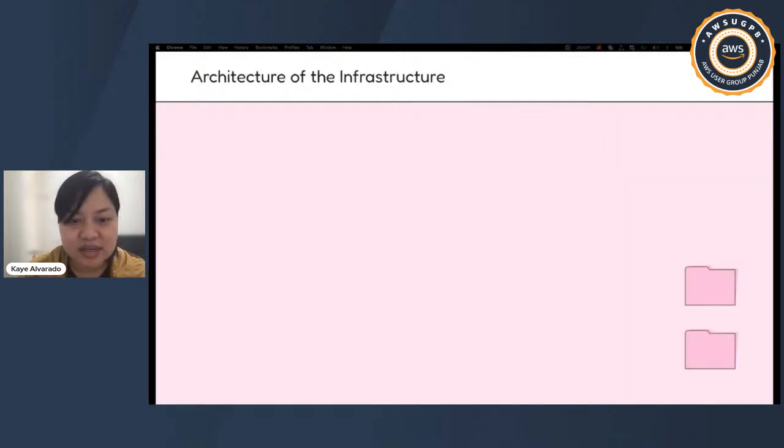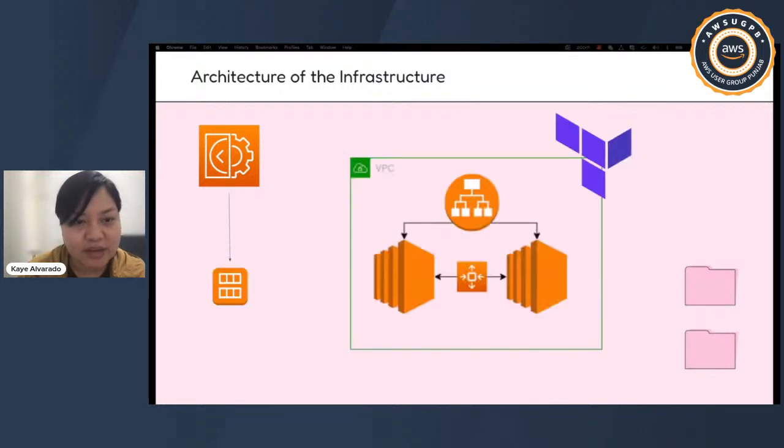So here is the infrastructure. We'll have Image Builder build out an AMI for us, and using that AMI we'll be deploying this architecture where you'll have a load balancer routing traffic to highly available EC2. So there should be at least two, just in case the other one goes down, you still have the app live. And we'll have an auto scaling group that does that for us. And this whole infrastructure will be deployed in one VPC, and we'll be using the Terraform code for it.